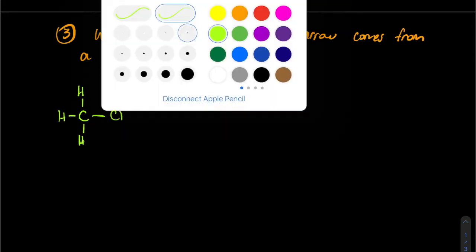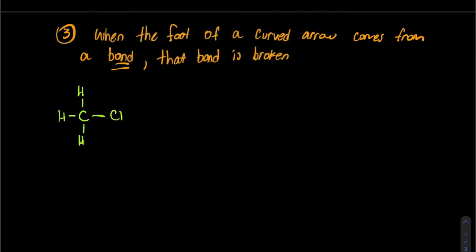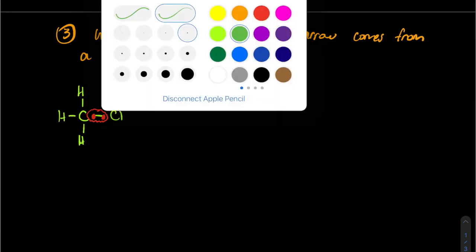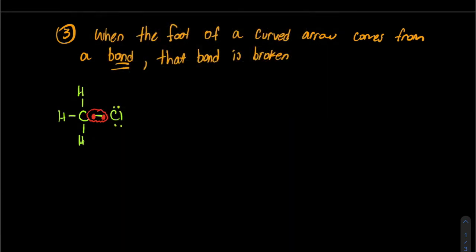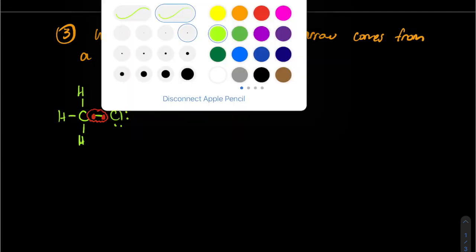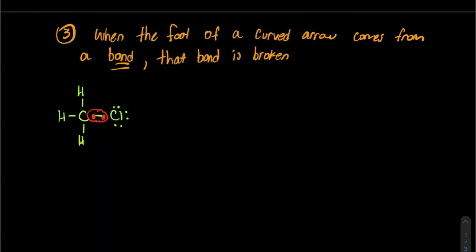And we want to take the 2 electrons in this bond. Remember, a line is a bond. It's 2 electrons. And I can put the dots on there, and I can circle this so I really know what is going on here. And also, if it's confusing to you, you might add lone pairs on the chlorine. So expand out the Lewis structure a little bit on your molecule. And so what we're going to do is break this bond by taking the electrons from this bond and moving them to the chlorine atom. And let's go ahead and draw a reaction arrow now. And let's draw the fragments that we have.